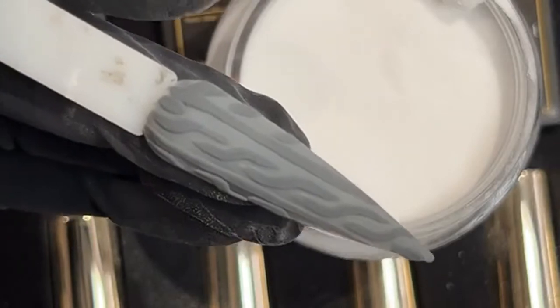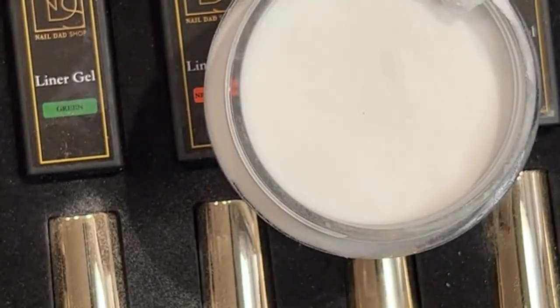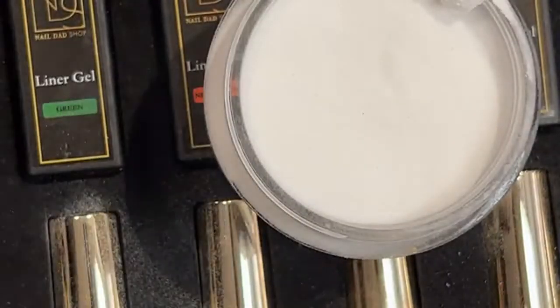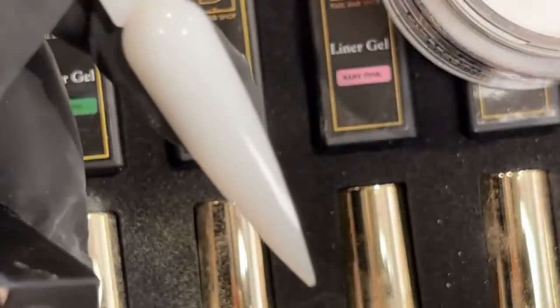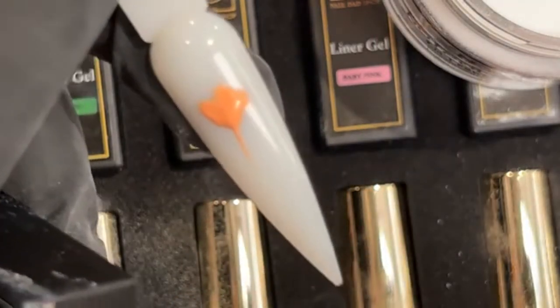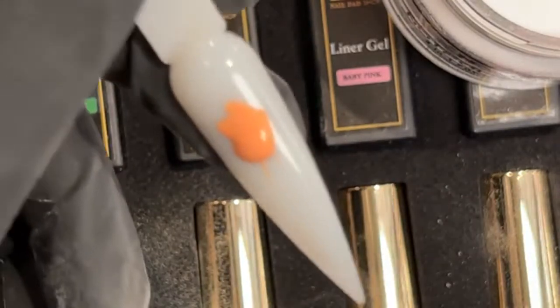But there's so many things you can do with this design. I'll do a couple for this live, then I'll answer some questions. So the gray is nice, but one of my favorites to use is the nudes. I recommend not doing black and reds. Black's actually one of the worst. This is like an orangey nude. But I like this. So I just put a little bit on there.